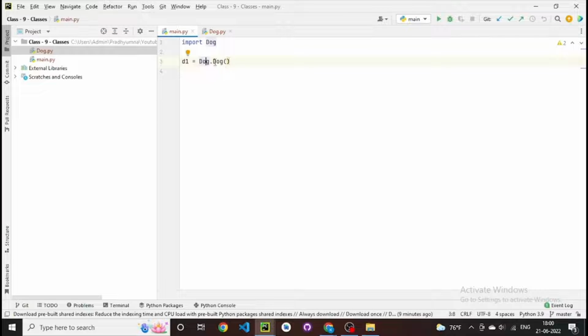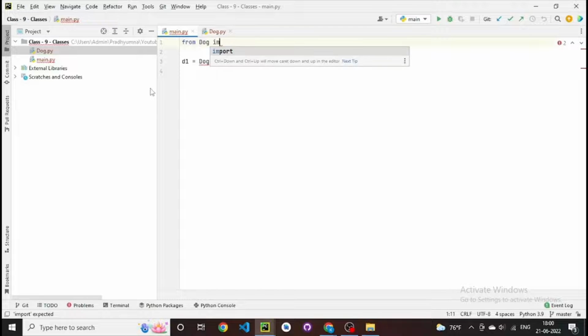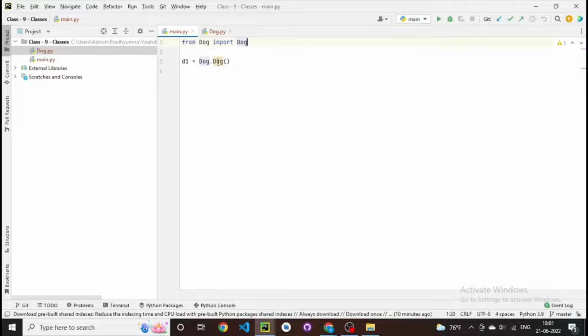So instead, to avoid this confusion, what we do is, instead of just importing inside dog, we give from dog import dog. So what happens here is that we tell the program from the dog file import the dog class.